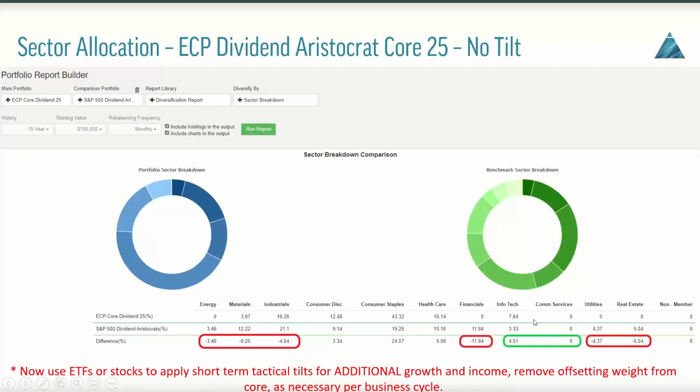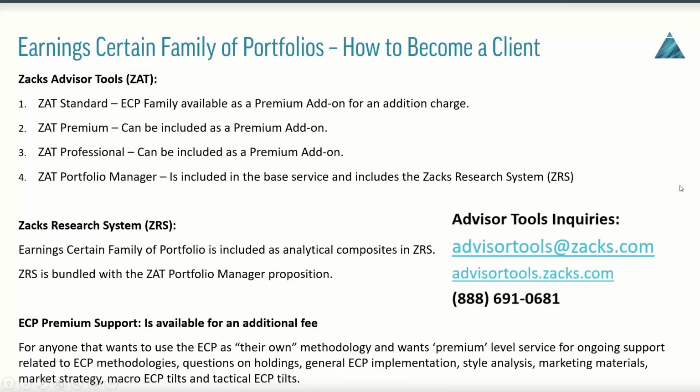Keep in mind that the bulk of our tilts are going to come out of the core strategy. So as you're doing this, it helps to have a tool like the Advisor Tools Portfolio Report Builder to run your portfolios through to monitor what's going on with your sector weighting. So you can see in core, again, we're not holding any energy names. You can see that's basically an underweight there. We're underweight materials. We're underweight industrials. We don't own any financials. We don't hold any utilities. We don't hold any real estate. So that's basically what you are using those tilts for, is to get exposure into those sectors and industries. Again, the primary driver, growth and income.